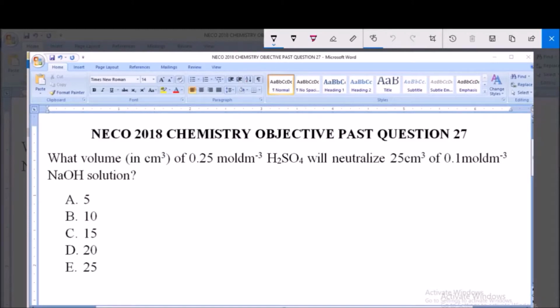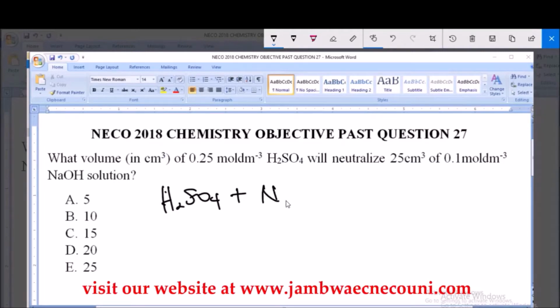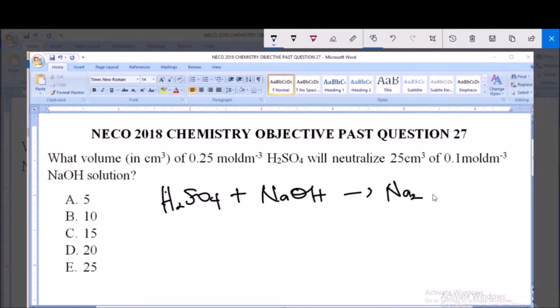Now let's briefly write down the reaction. That's the equation of this reaction. So we have H2SO4 plus sodium hydroxide, and this will give us sodium tetraoxosulfate VI salt plus water. Now let's balance this reaction. So we'll have 2 here, and then we'll have 2 here. Now this is a balanced reaction. So 1 mole of this acid reacts with 2 mole of this base. It neutralizes 2 mole of this base.